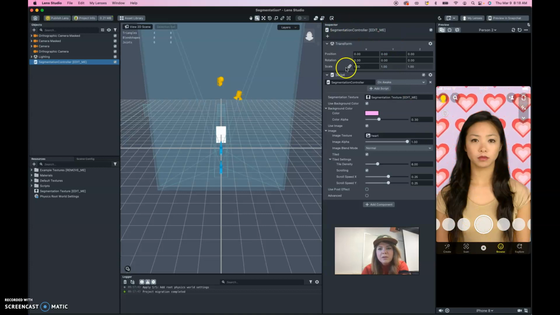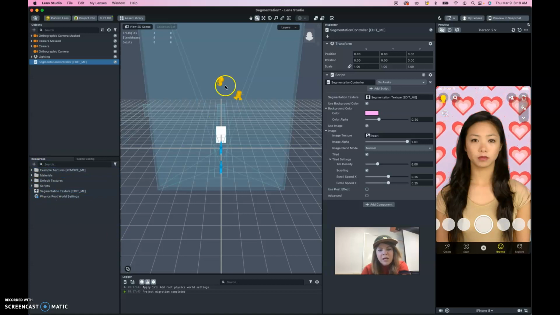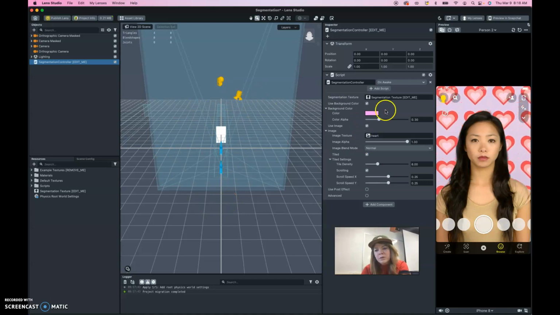This is the inspector. This is where we do a lot of the work and the tweaking inside of here. This is the objects, so different cameras, different lighting, that kind of thing. And then the resources, you can bring in files over here with the plus button. And this is where you can manipulate the cameras and the lighting and different things like that. But we're not going to be using this much, we're actually going to be focusing in this area.